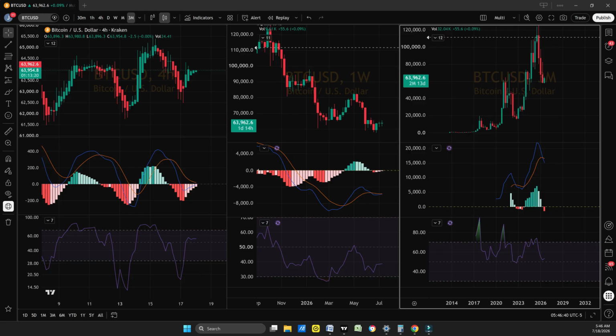Okay, so what is multi-time frame analysis or top-down analysis? If you think of this as looking at a digital map, your 3 month and your 1 month is like looking at the global view, but the daily and the 4 hour charts is like looking at a street level view. You need both to trade crypto safely without getting lost in the noise.